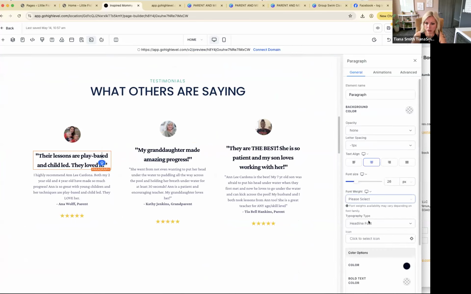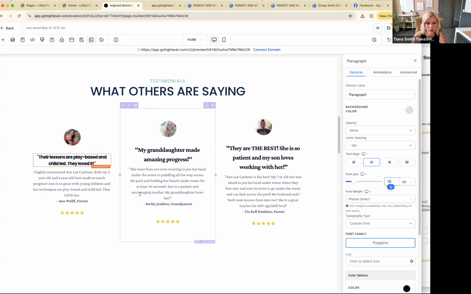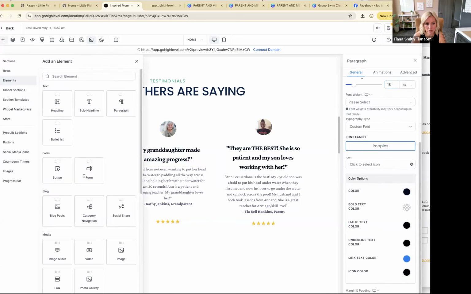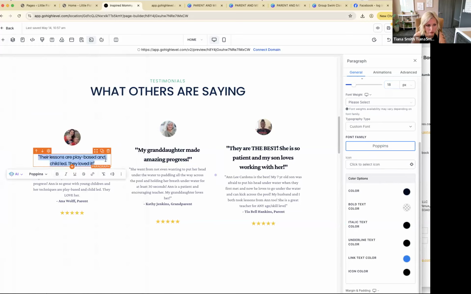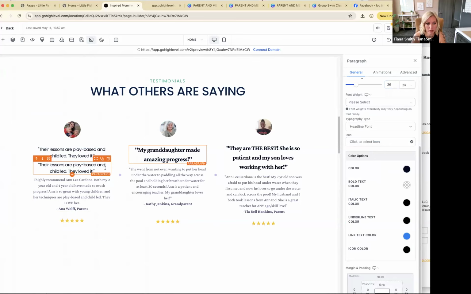And then again, for some reason, and I think it's because there's a coding thing, we're just going to make this 18. And I'm not going to make it bold. I don't want this bold. Really, I'm going to do this.